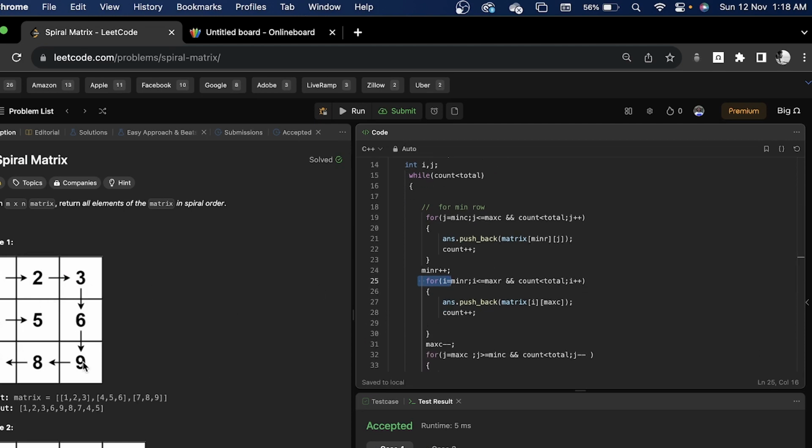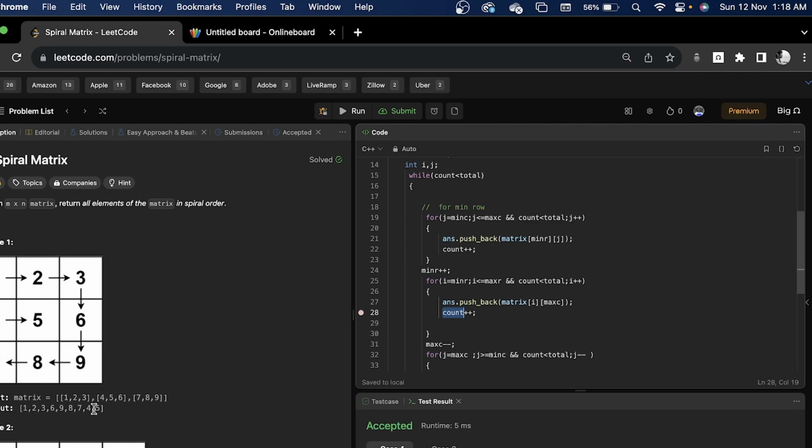You can see the column is constant and the row is changing. From min row to max row, your min row was at the first row till the second row, you'll print, keeping the column constant, and you'll keep track of the count of the elements.